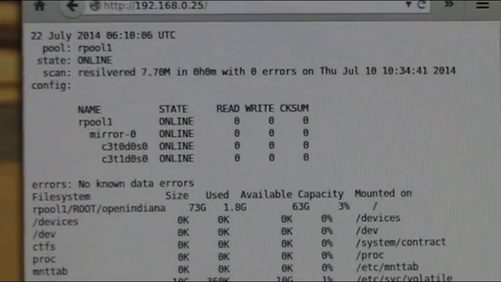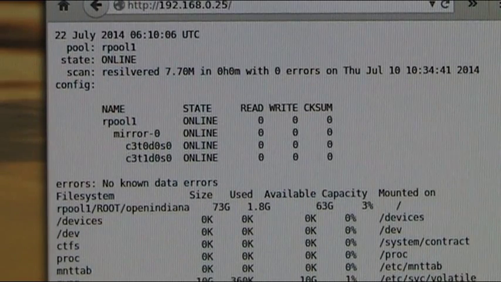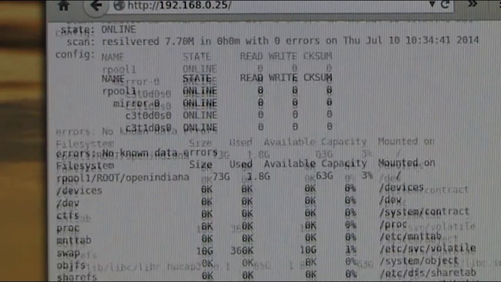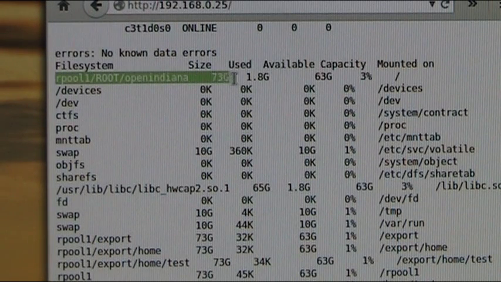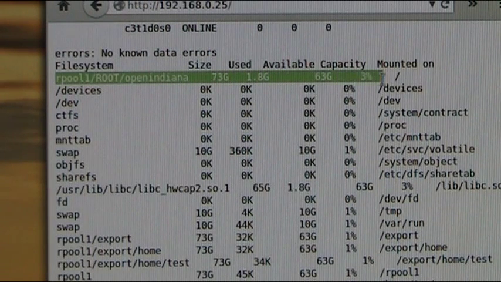And lastly, we have the results of the df -h, which I'll just move up a bit, and you can see the results. It's giving us each of the mount points, which in our case are all from the same file system or sections of it, and it's telling us how much is there. rpool 173 gig, used 1.8, free 63, capacity 3%, because a section of it is used elsewhere.